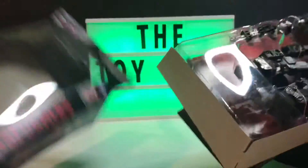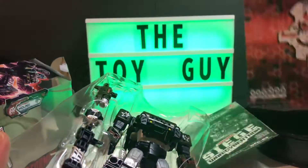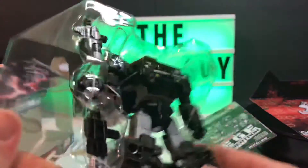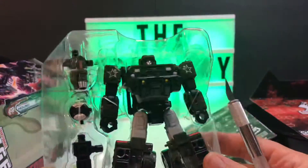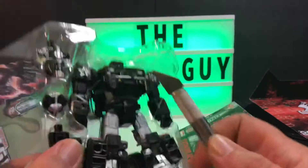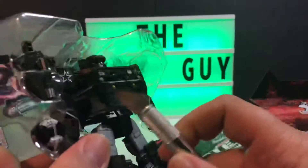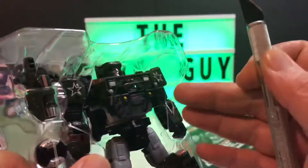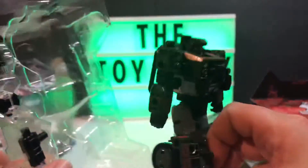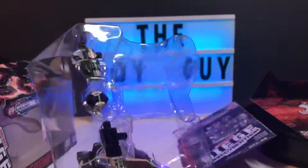Since I rambled the whole time instead of cutting to a break, we'll just go ahead and get this done. I've got the turntable over there — I find it kind of annoying, and if it annoys you too, I'm sincerely sorry. Let's pull Hound out — he came right out of there, nice and easy. Be very careful when doing this; you don't want to hurt yourself, and you don't want to damage the action figure.